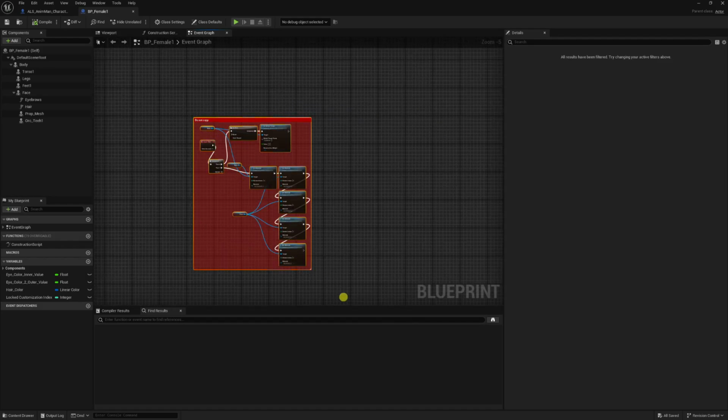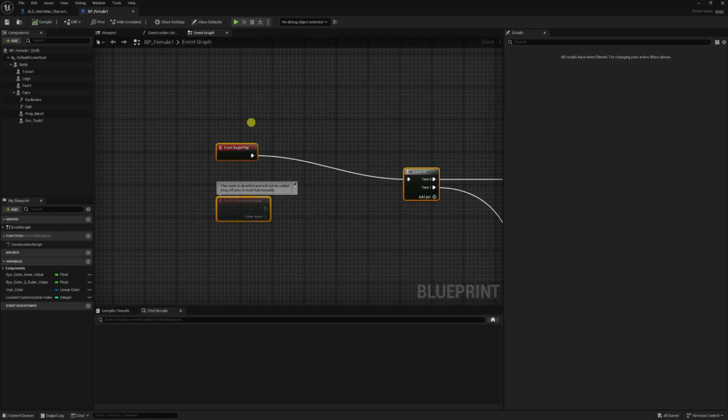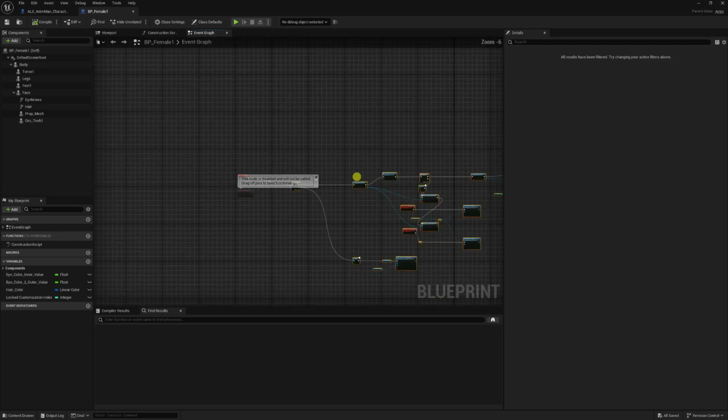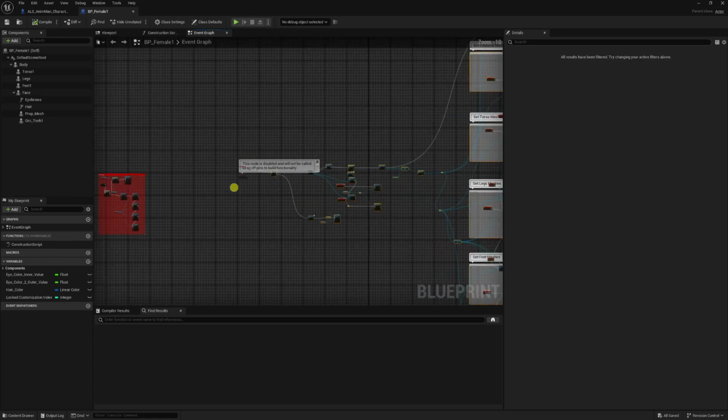Hold down Control and highlight that in order to deselect it. And do the same thing for event begin play. Highlight event begin play and event actor begin overlap, so that the only stuff that is left selected is actual nodes that we need to copy.